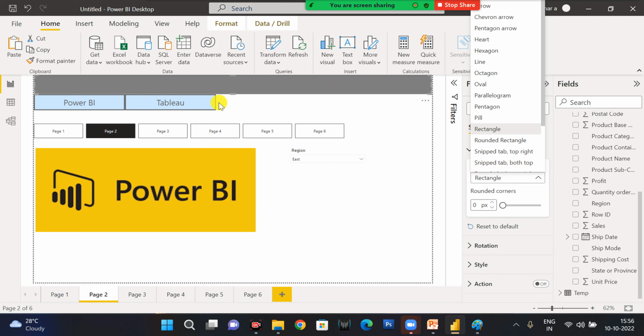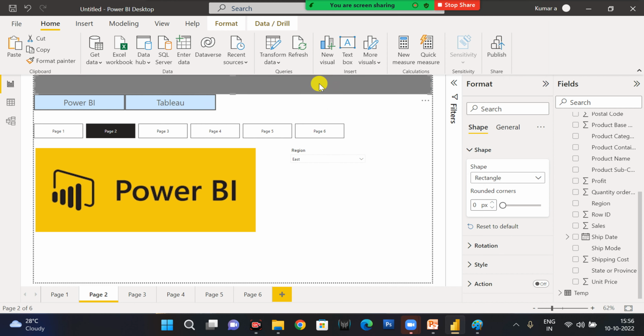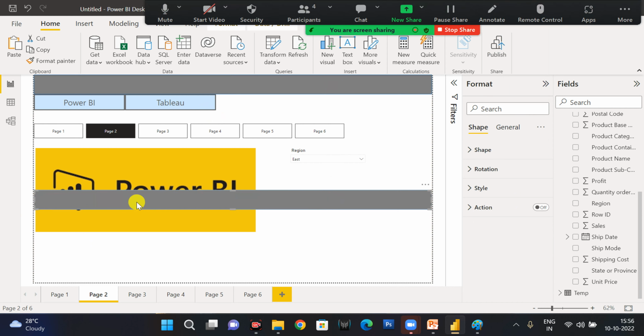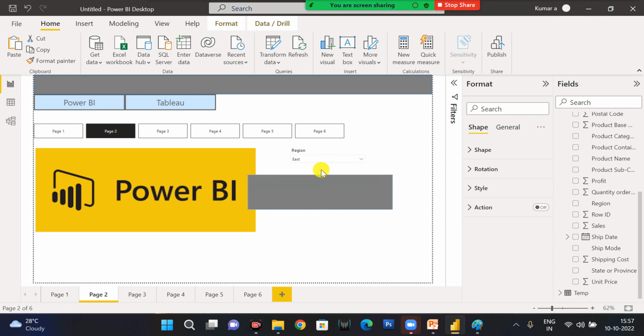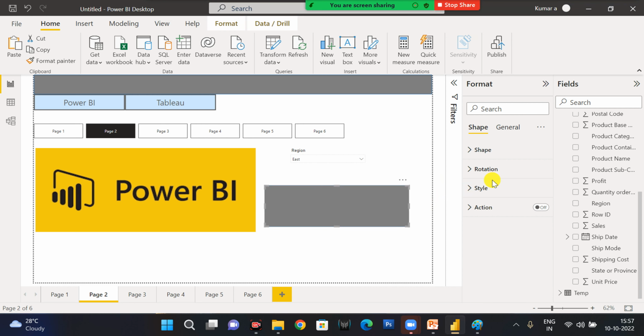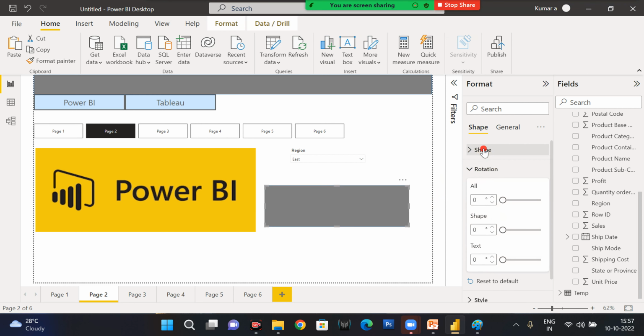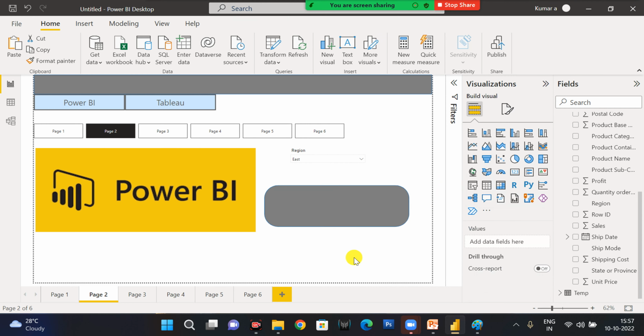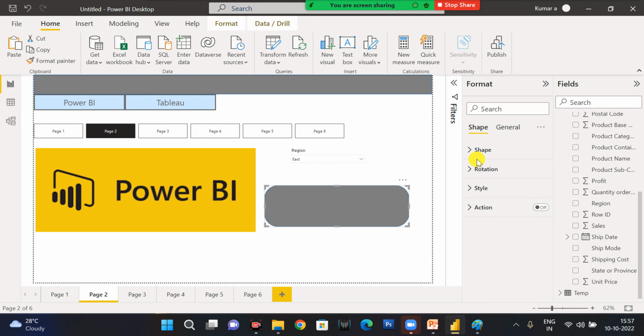For example, I am taking one of the shapes. So let me take this one. In the shape, I can use the shape with rounded corners also. If you see, the corners are directly created, and we can use that.